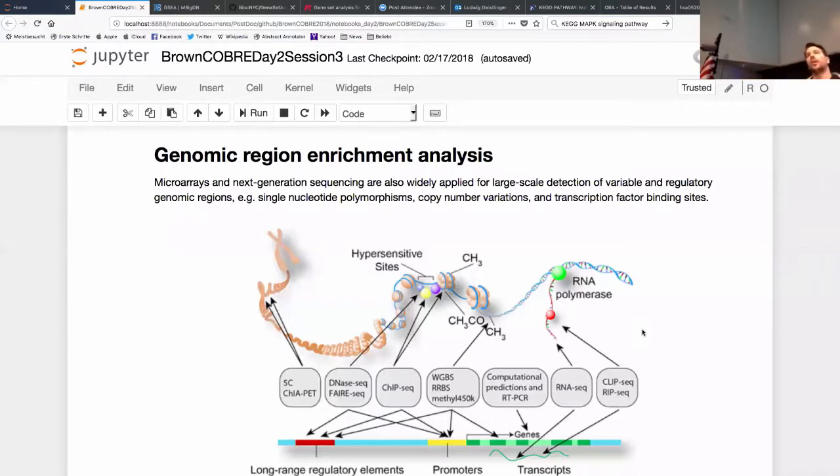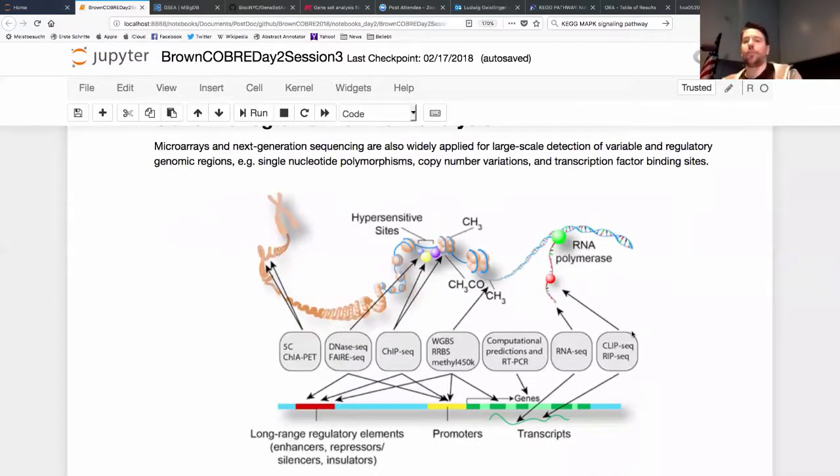So again, for example, we would like to know, are there particular features enriched in these genomic regions? For example, is the GC content enriched there? Do I have promoters enriched there, which would make a lot of sense, right? It's a transcription factor. So we would like to know, is it enriched in promoters? Is it enriched in genes? So I have basically two region sets. One is my experimental region set, which corresponds to the experimentally derived gene list as before. And on the other hand, I have genomic region sets which represent some function. And I again do an overlap and assess this for enrichment, which I could do again with an ORA, for example.